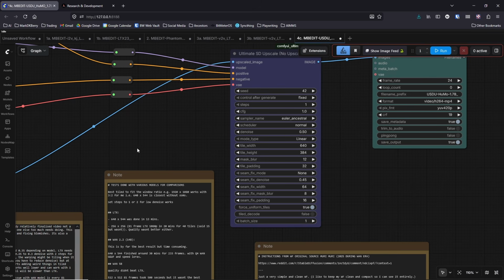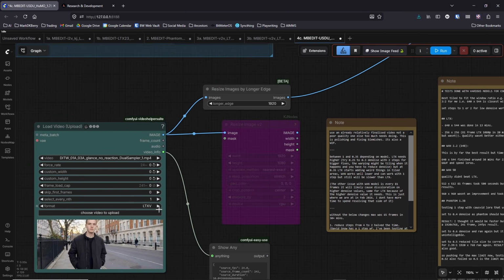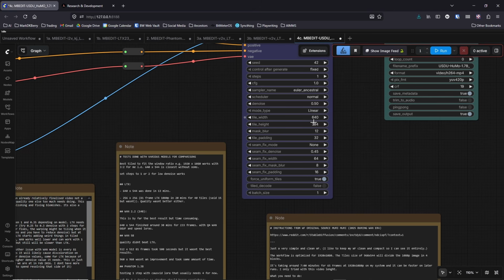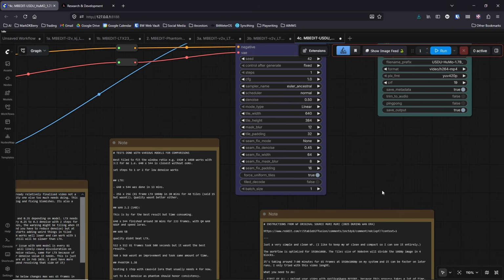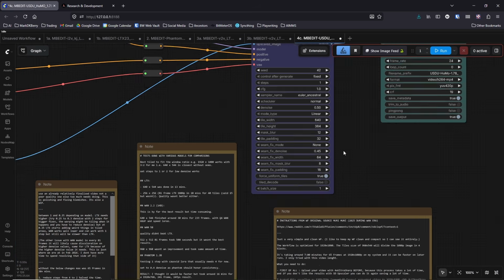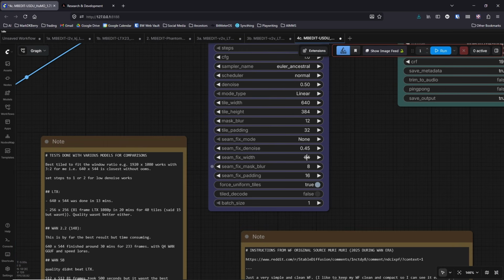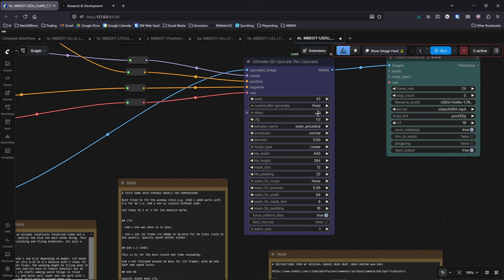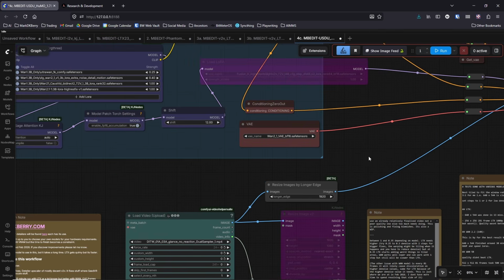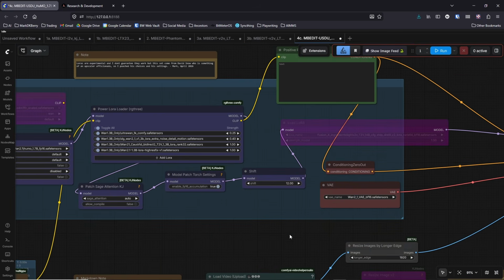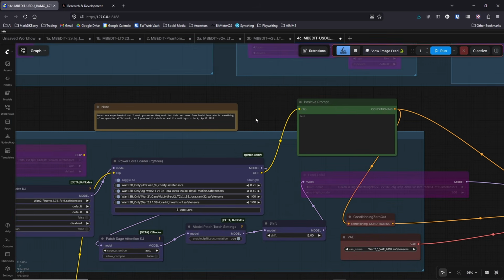I tile it, measure the size of whatever you're doing and tile it accordingly so it fits. It will get the best speed and bang for buck out of quality. So I'm at 640 by 384, and if you bang that up to 7 or 8 or something, you'll see the tiling and you'll realize what it's doing. I don't really change these much from what I got them to at this stage, and you can't go more steps, you can't go higher config, it all goes wrong for me. And to be honest, I don't need to. That's as good as I need it now at this stage.